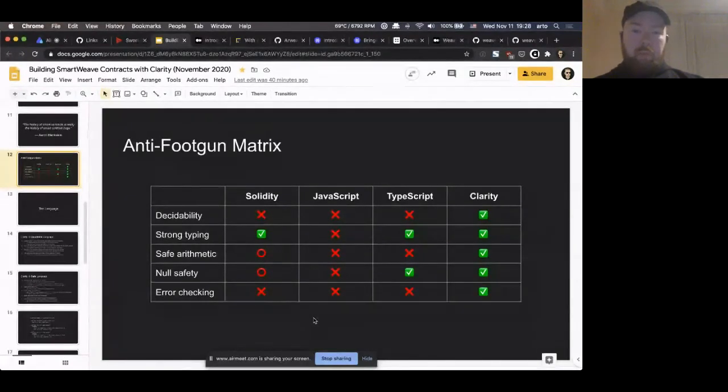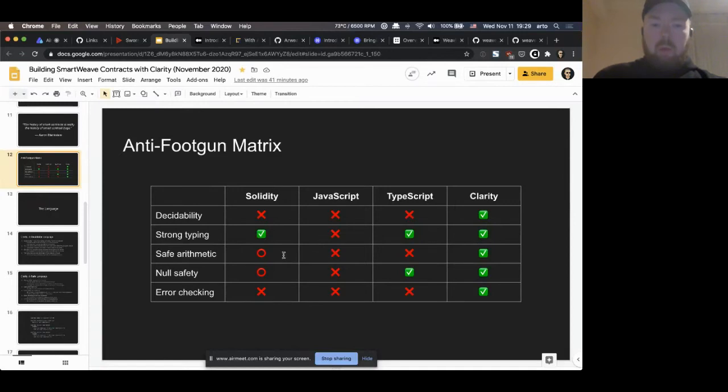unfortunate possibilities. And in that vein, strong typing is an important feature, which is, of course, why people prefer TypeScript to JavaScript. We don't want to be testing in production with a dynamically typed language, deploying on the chain time and again until it maybe works. And you can never be sure about that maybe. So we want some guarantees, and Clarity has a very, very strong static type system. More so than Solidity, but at least on this one, Solidity gets a green check mark as well.